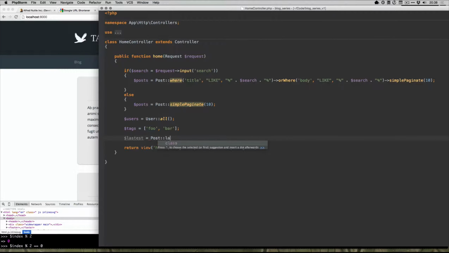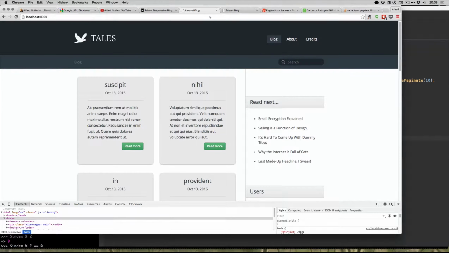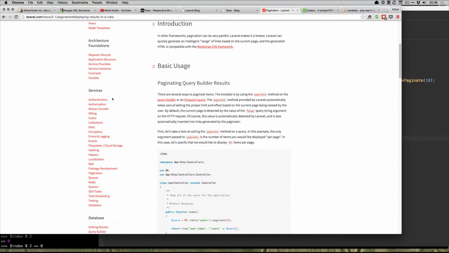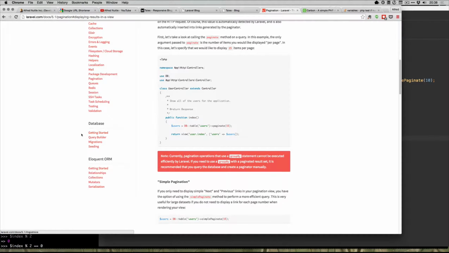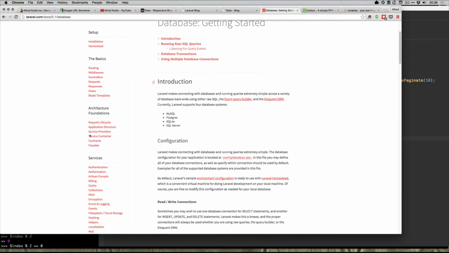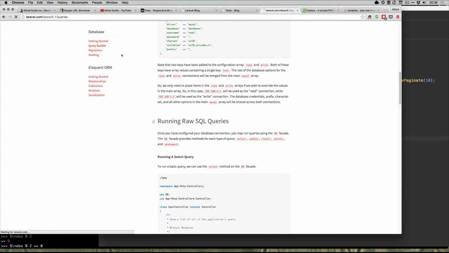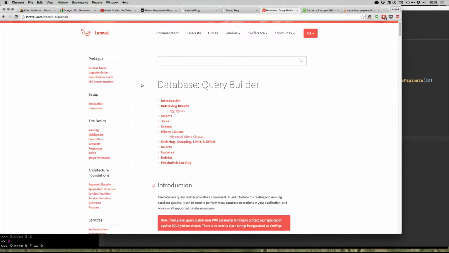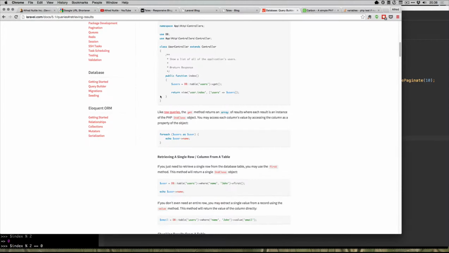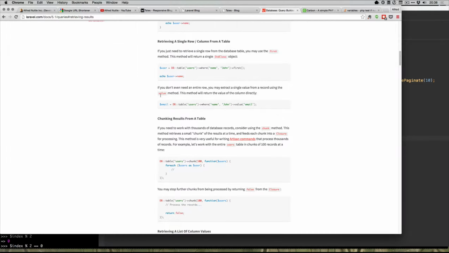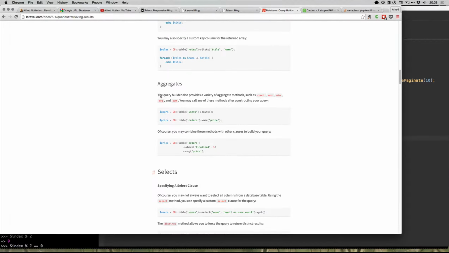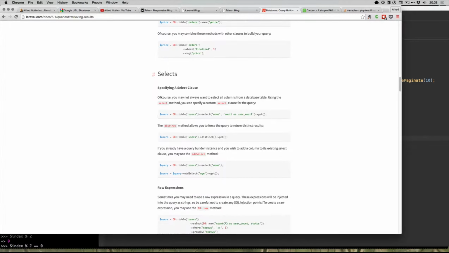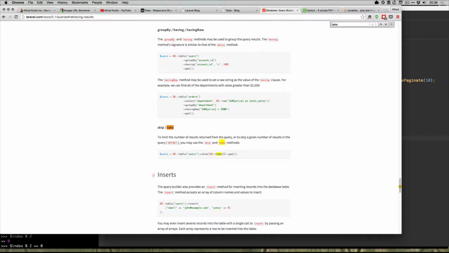Sorry, I spelled it wrong, but I actually want to go in the docs. And I want to see if there's any tricks for this. Relationships, getting started. These are the more in-detail docs. Joins, retrieving results. Take 5. I think it's take. Okay. And this is DB table because they're not using the model classes, because this is just examples. Skip, take 5, get.